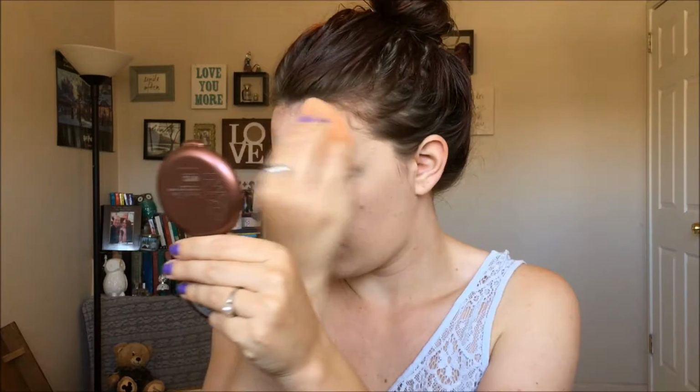But first off, I think that it looks really nice. It doesn't look too cakey. It doesn't really look like it's sitting on my skin, but it also isn't really sinking into my skin either. It doesn't accentuate my pores, which is nice because I have bigger pores on the fronts of my cheeks, like a lot of women do. Okay, so I'm gonna do this side and then see if I should go in with a second layer.